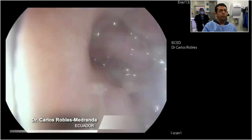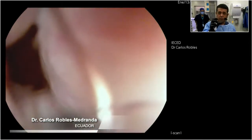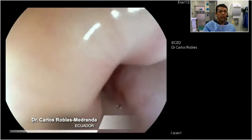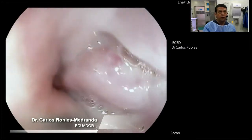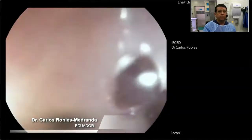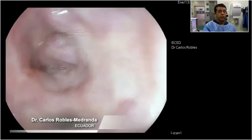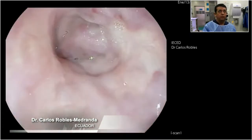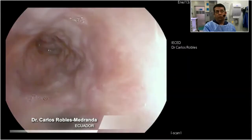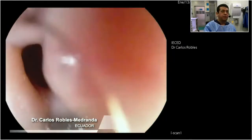So what is very important is always that the rubbers need to be very good, because sometimes it's difficult, and if the rubber is not good and doesn't have good pressure, it can misdeliver, and bleeding could appear during the procedure. Sometimes we can have difficult situations in patients who have been treated for years, as this patient, with the scars. So sometimes the esophageal epithelium becomes very hard to treat. In those cases, you have other alternatives you can see in our YouTube channel. But today, I believe there are no issues with this patient.